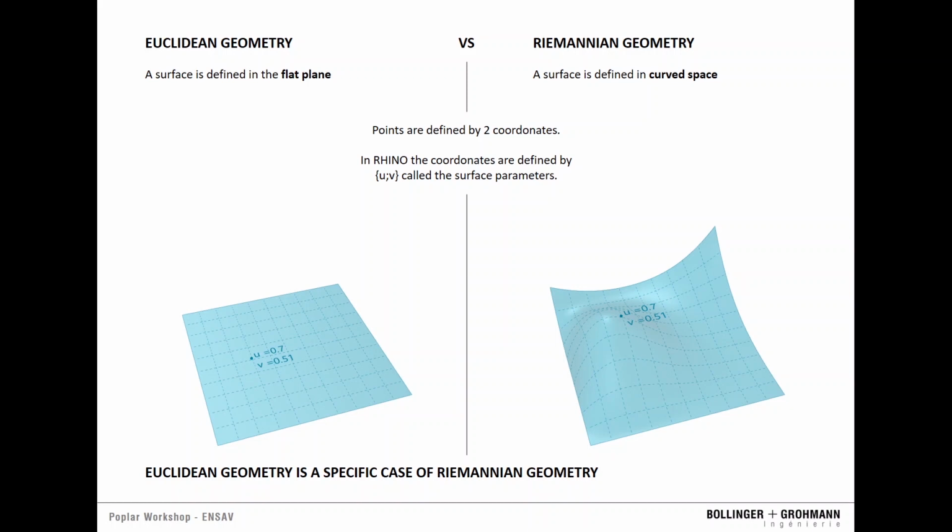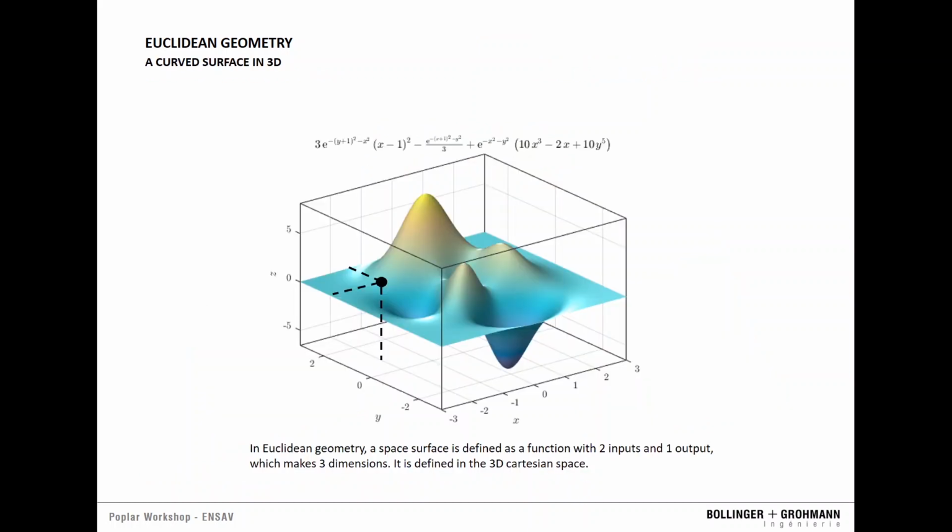And also you have a big difference between the Euclidean geometry and the Riemannian geometry. So if you want to describe a surface with two coordinates, then you can only get a flat surface in Euclidean geometry, whereas in Riemannian geometry, just now imagine that the space is curved, and so with only two coordinates, you can get in the other dimension.